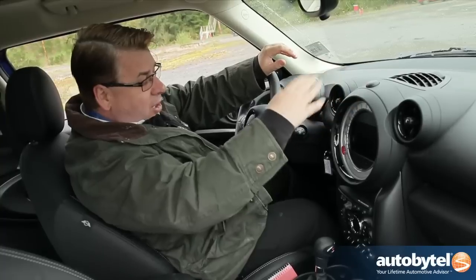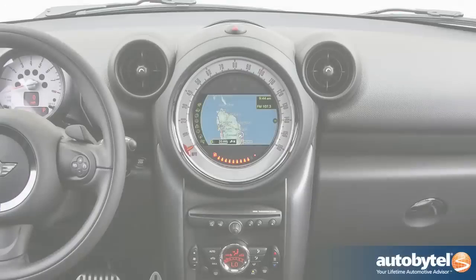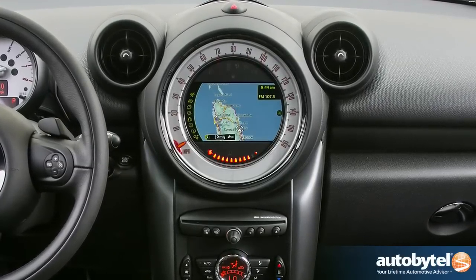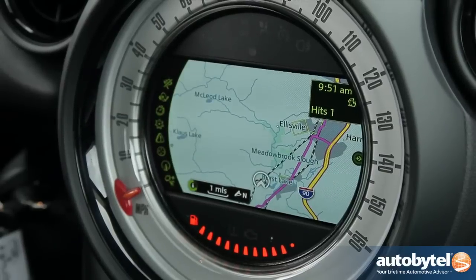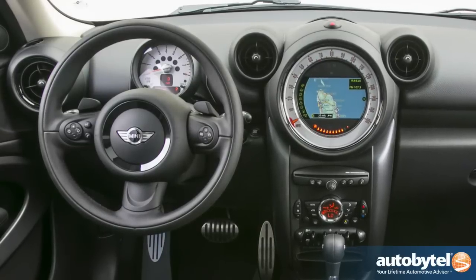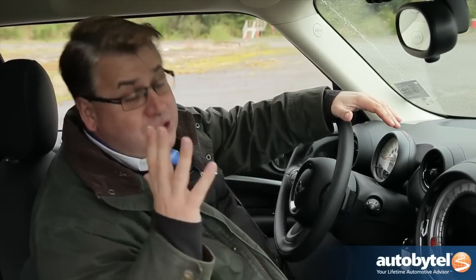The big thing about Mini that's right in your face is this giant speedometer in the middle of the dashboard. I always feel it could be a little less prominent, but then again, it wouldn't be a Mini, would it? Over the years this used to be a very mechanical speedometer, but now it has a navigation screen embedded in it. Some people say it's a little small, but the navigation system is well put together — I've used it traveling all over the United States, including Puerto Rico, and found it very efficient. The dials on the inside are unique; there's not another car company that does their dial system like these. This is Mini's 'not normal' mantra, and definitely the inside is fun but not normal.